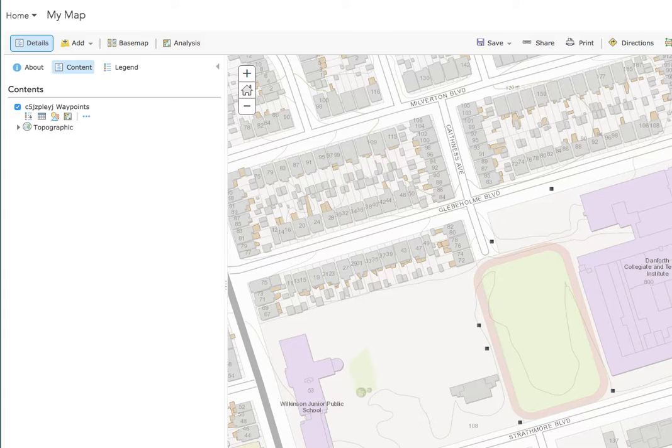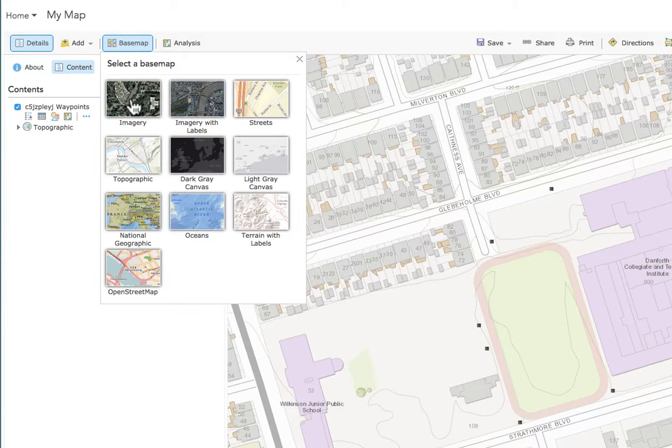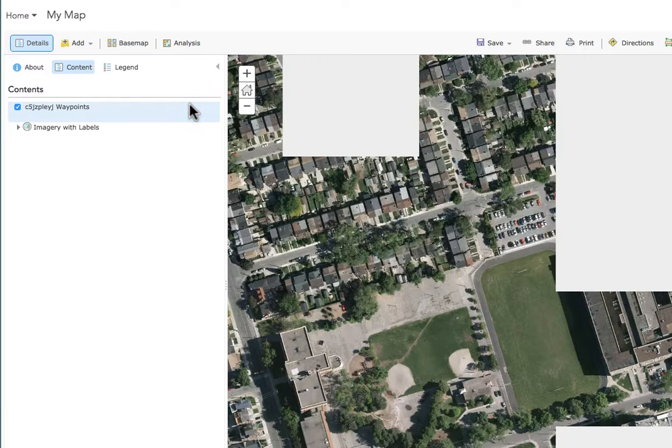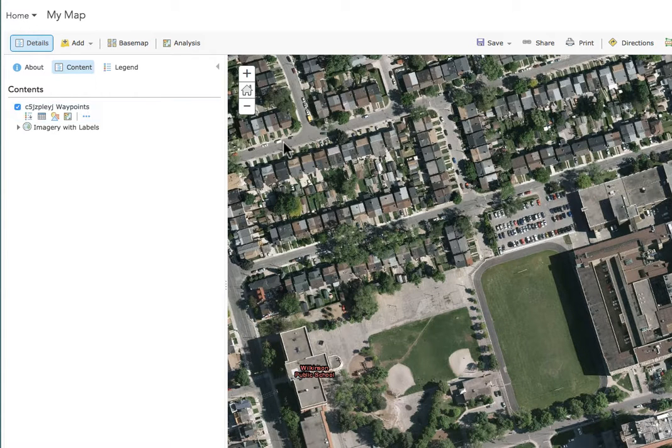Now this is all fine and dandy, but we can make this look a bit better because our trees look like they exist sort of in isolation there. Although there's two trees that are visible on the map right there, which is kind of funny, but none of the other ones. So if we click on this base map button up here, let's click on imagery, maybe imagery with labels, because then we still get Danforth labeled. Now it's hard to kind of see our waypoints, but they are there. But we're going to take care of that in a second.